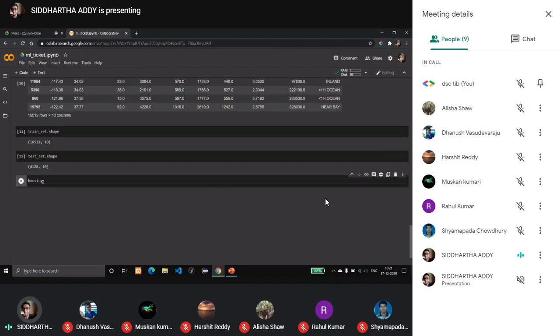So let me just make a new column. We have 10 columns. I'm adding a new column known as income cat, which contains categories. I need to import NumPy, I guess. NumPy is another Python library. It is used for mathematical calculations and all. It is a very good library, and I would prefer that you explore that library on your own, because it's quite big and it has various usage.